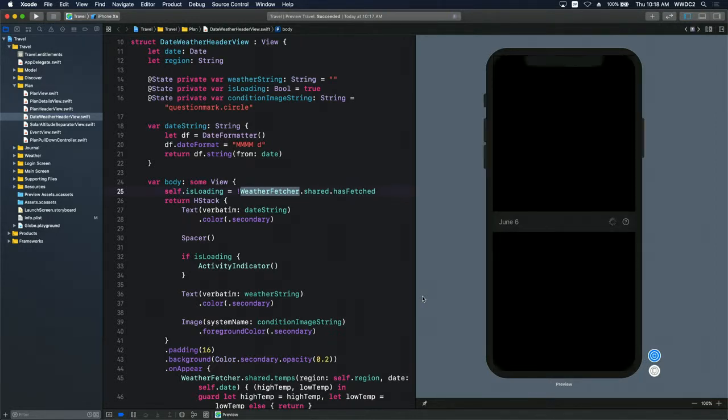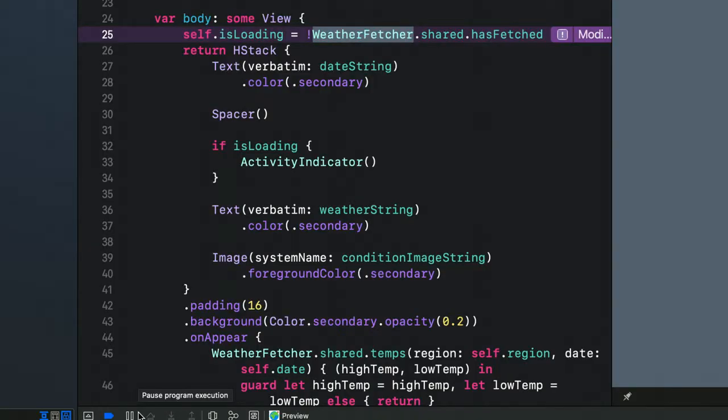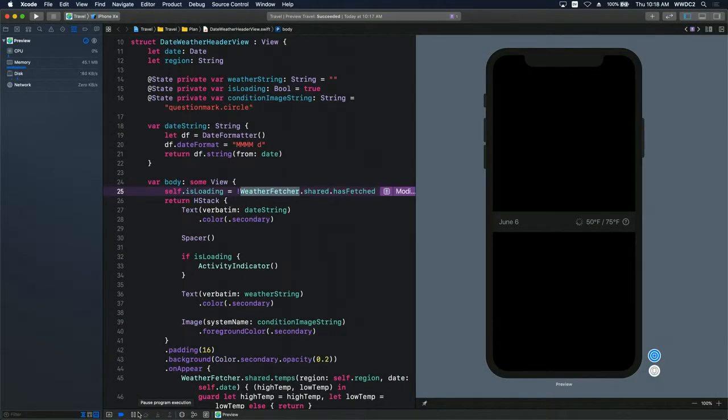You know that the debugger is attached in two ways. First, you can go to the Debug Navigator and look for it, or you can look for the process control buttons in the debug bar. Looks like we have a debug session going, and in the canvas, we can see that the spinner didn't disappear. So she's right. Let's solve this bug.